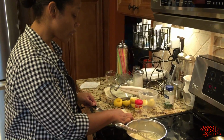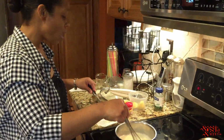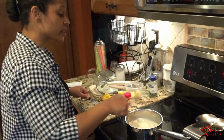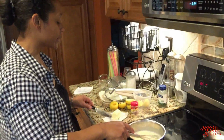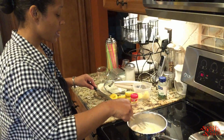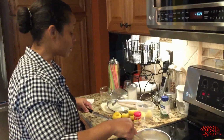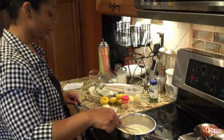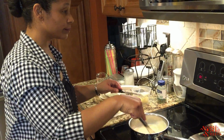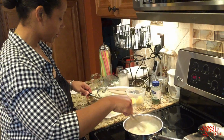Butter is real soft, and that's important. It's got to be soft. You don't want hard butter because the colder it is and the more stiff it is, the longer it will take to melt in here, and you may overcook your sauce. Your sauce can curdle, and you'll know when it curdles, it'll look like sour milk. Well, that's not what we want here. We don't want to drink sour milk. We want a nice lemon butter dill sauce.